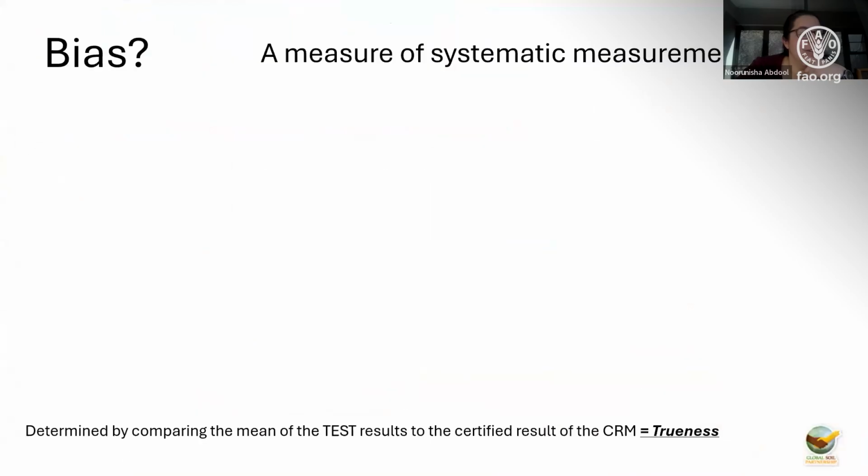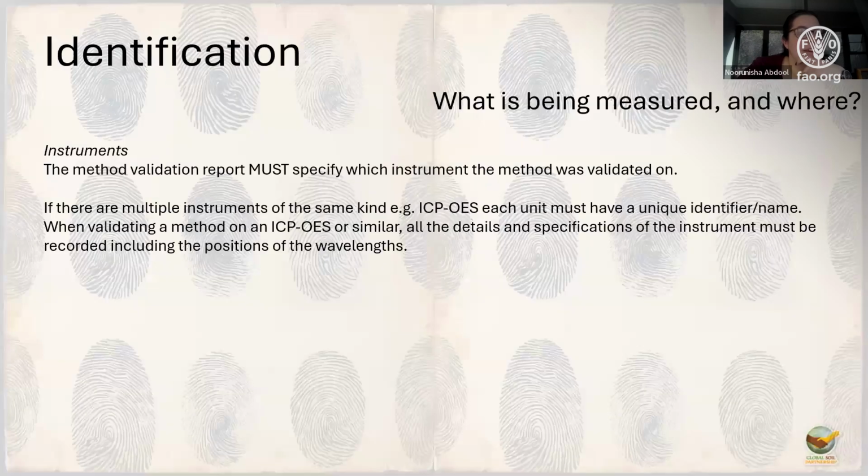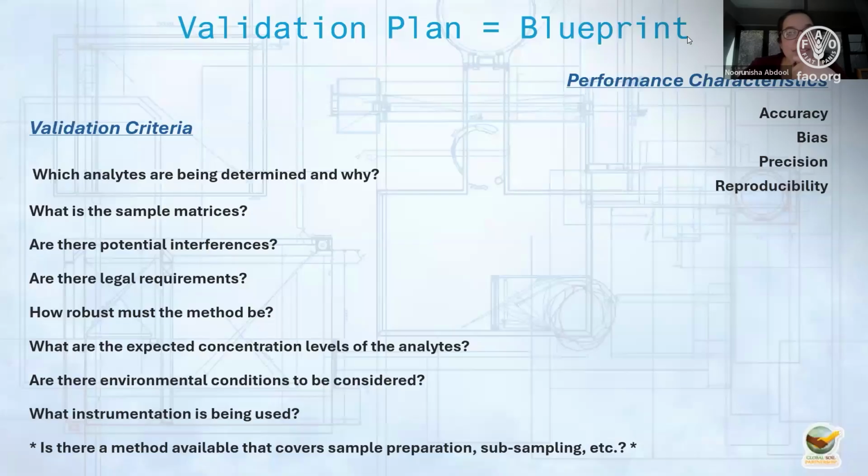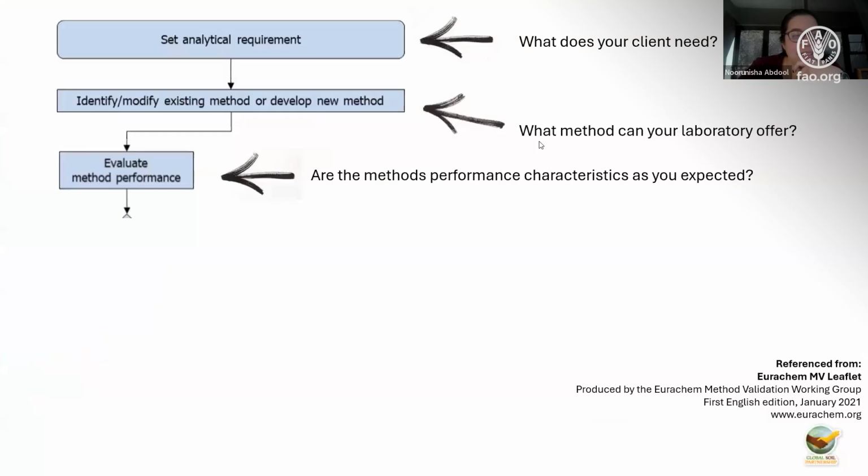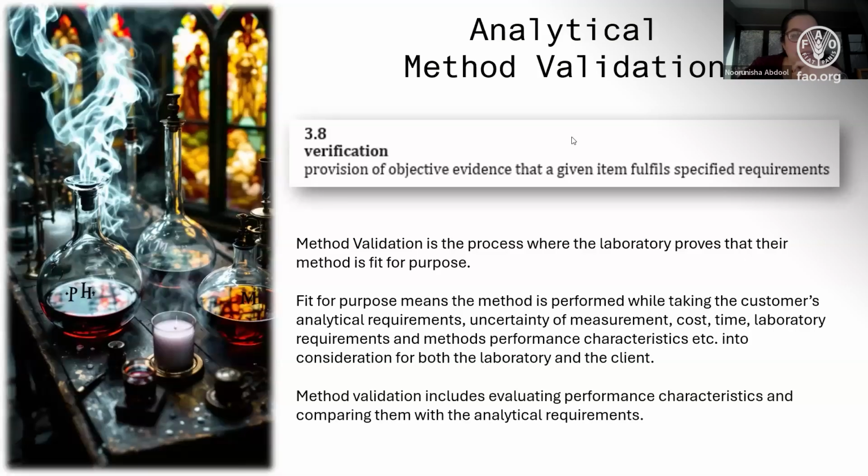I'm going to scroll all the way back to the beginning, and basically your fitment statement is going to determine... I'm going to go even further back while we're talking about this, and we are going to say we need to provide objective evidence that the given item fulfills specified requirements. That is actually out of the ISO 17025. So what we need to do is we want to say the fit for purpose is when the method is performed, is it actually within the boundaries that we are specifying? That's the key factor there.